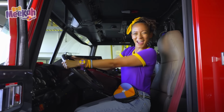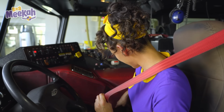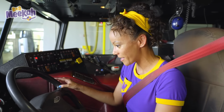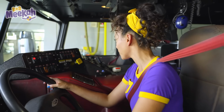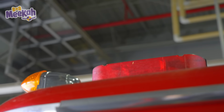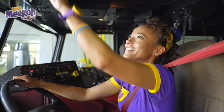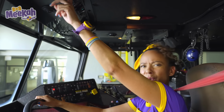Whoa! Firefighter Meekah! First things first, safety first. All right, seatbelt buckled. Whoa, this is a really big steering wheel. And it's a circle, another shape on the fire truck. Whoa, there's so many buttons in here. I think this one is for the lights. Should I try it? Okay. Ooh, I love lights. Wait, okay. Ooh, come on, fire truck.